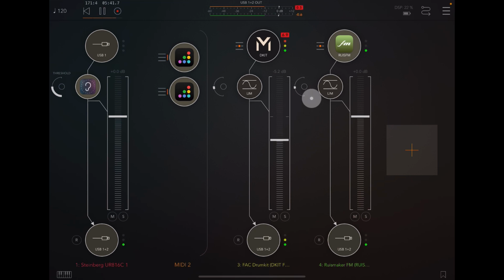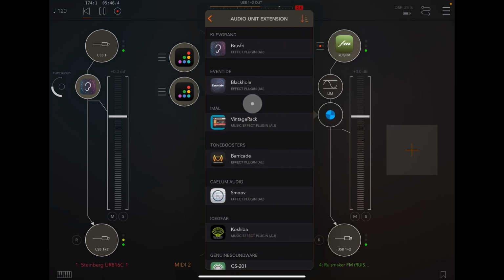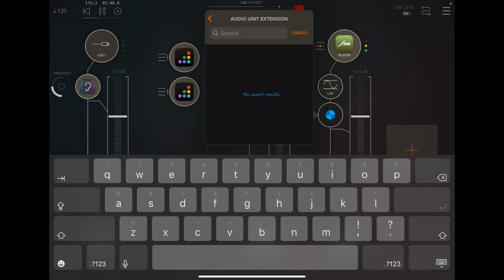It's really cool. You could then do stuff like, let's add this, a free app called Wider. Search for it here.